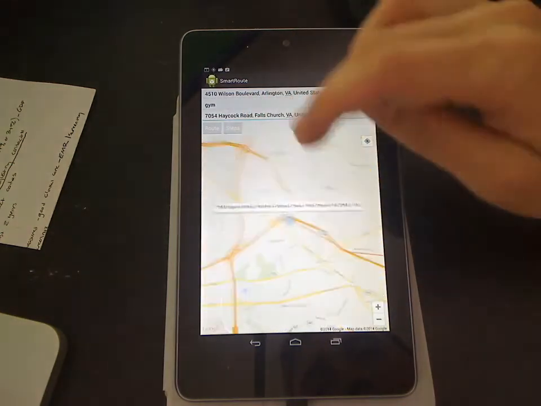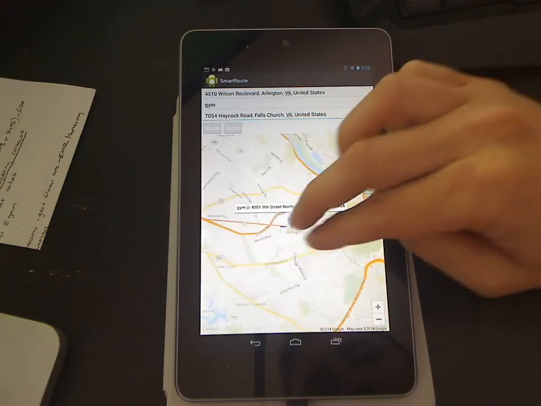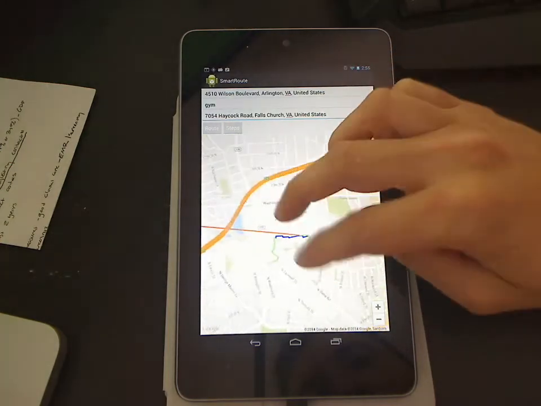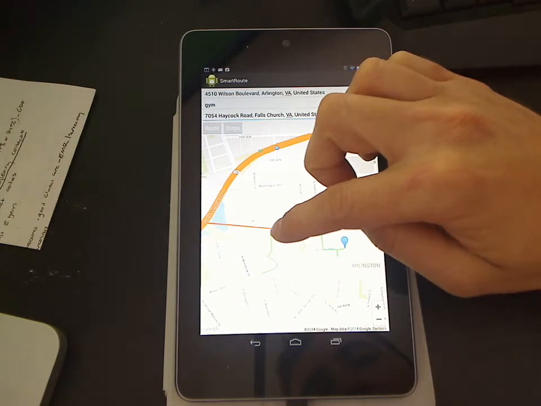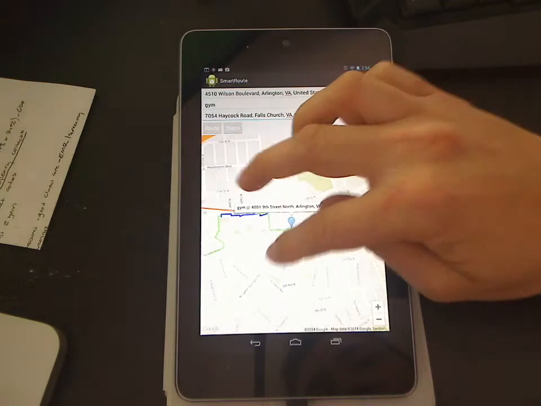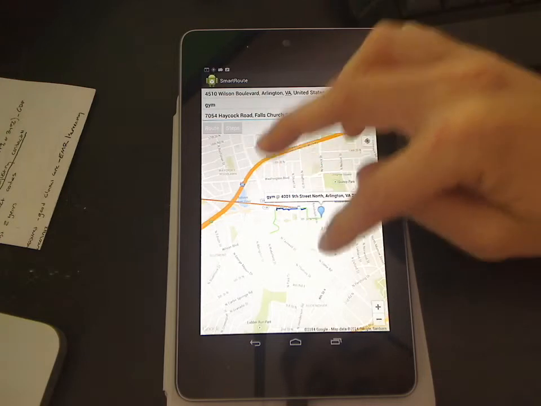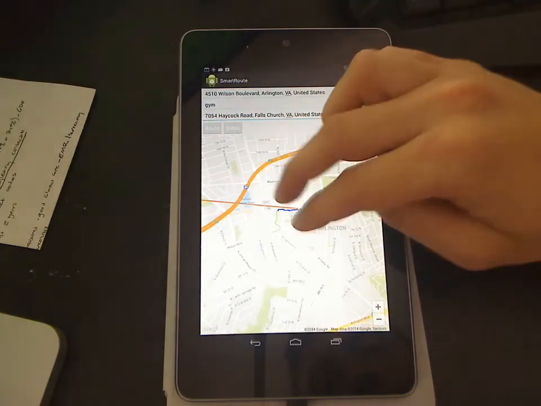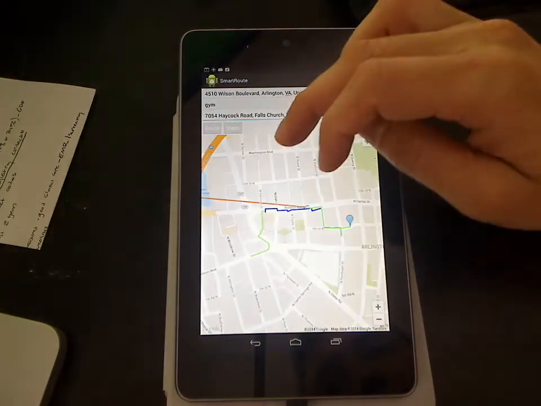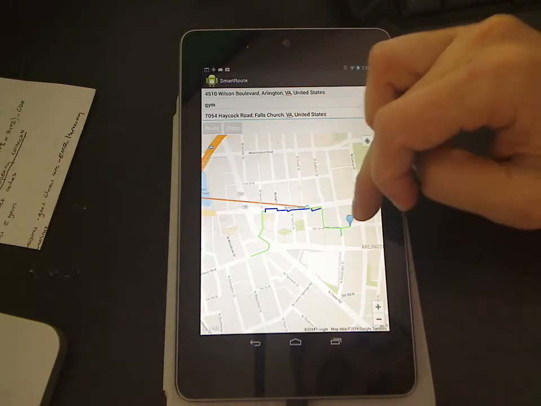We'll see that this is zoomed to the extent that we needed. This is our destination right here at the Northern Virginia Center, and over here is the gym that it found. We scroll in. Our starting point's way over here. The green indicates walking, and buses are blue. Each of the metro lines is colored appropriately, so we see we have to take the orange line here. This is kind of an interesting result. Starting over here nearby the Virginia Research Center, it's telling us to walk and then catch a bus all the way to our destination.